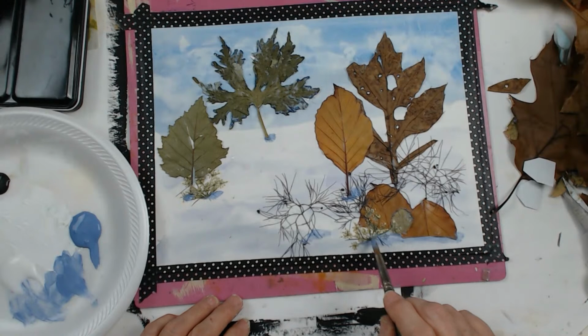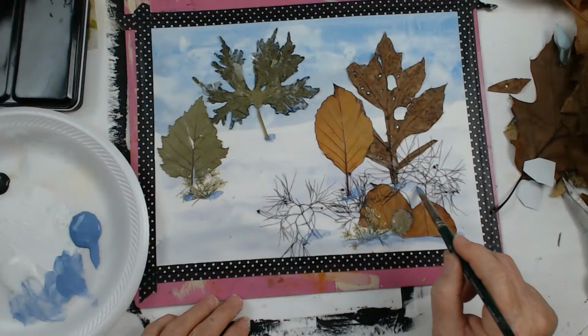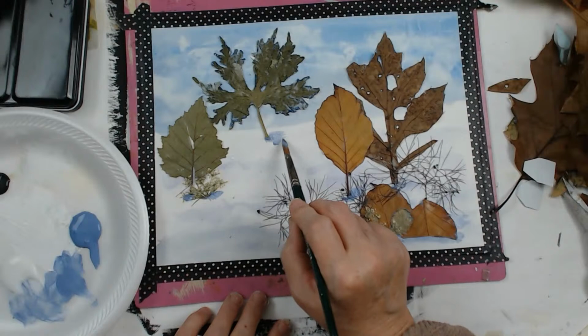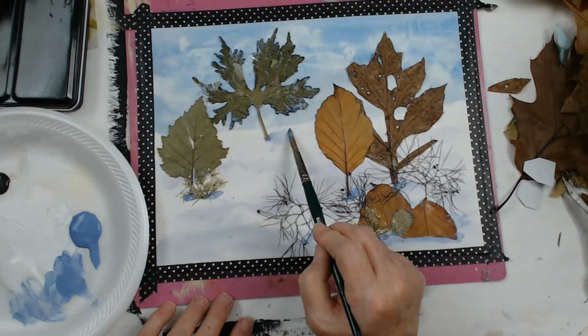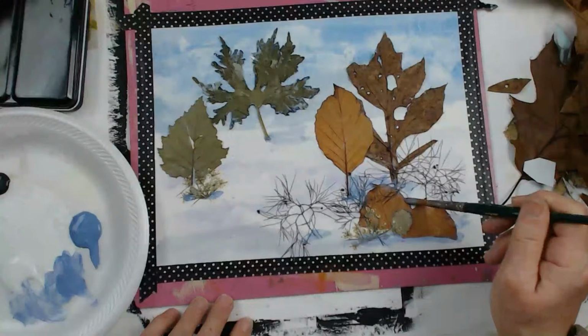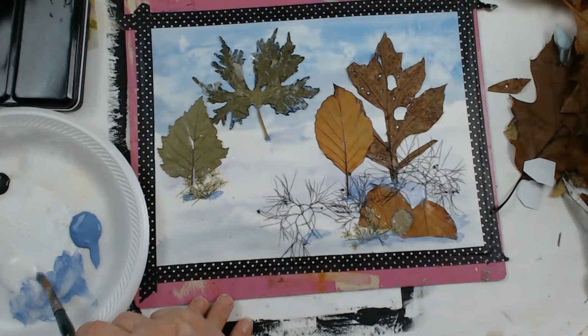I like to use a purpley blue for shadows. I find it a little more realistic looking. So it should be a little darker around in this area because of all the trees and everything in there.